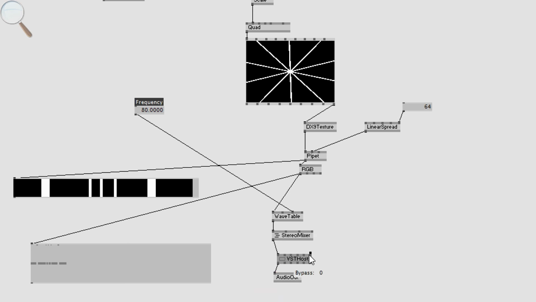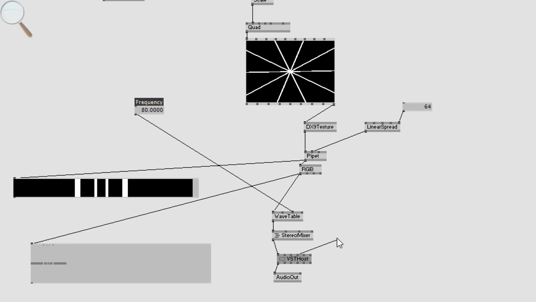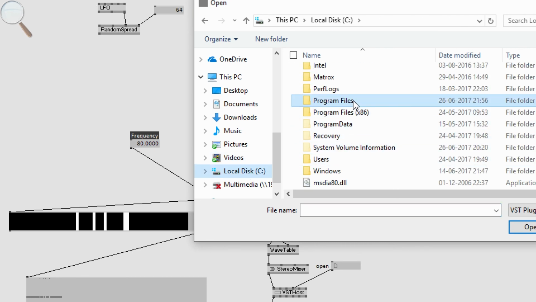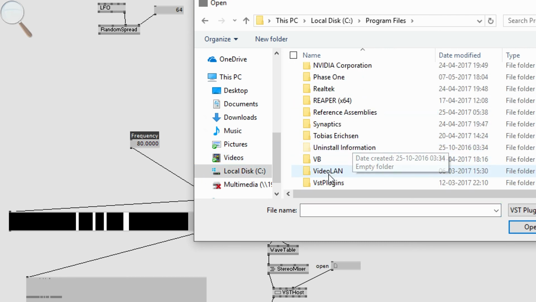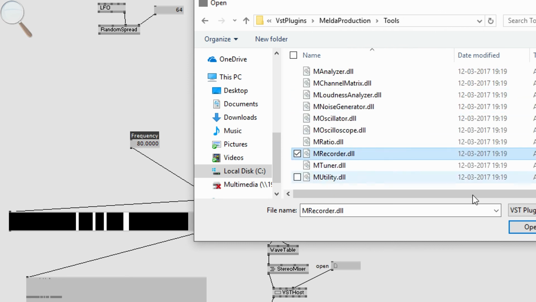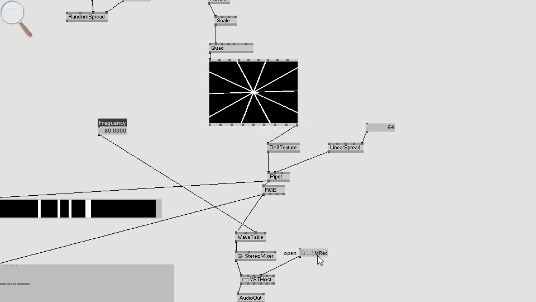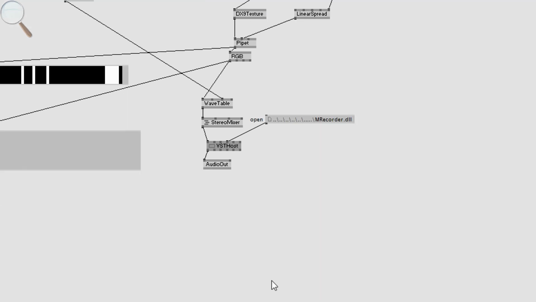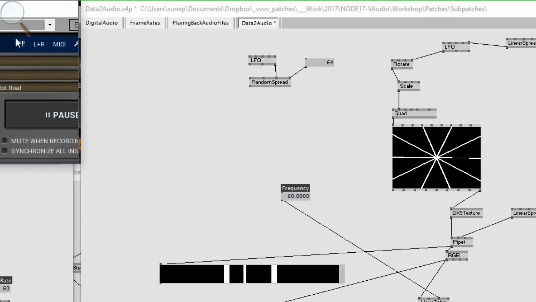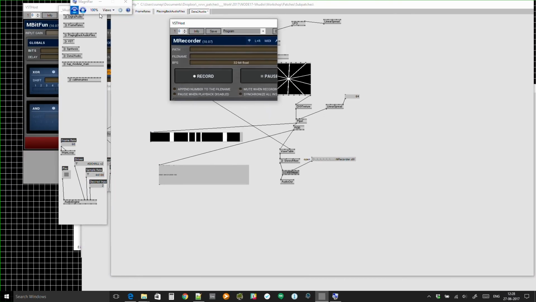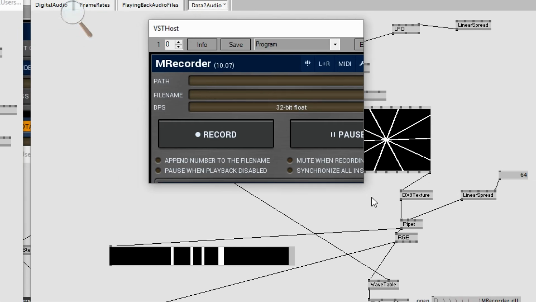It's very good. There we go, file name, and then go to program files, VST plugins, Melder productions, tools, I think, and then M Recorder, and it looks like this. Oh, of course, there. We have it here. This is the M Recorder.